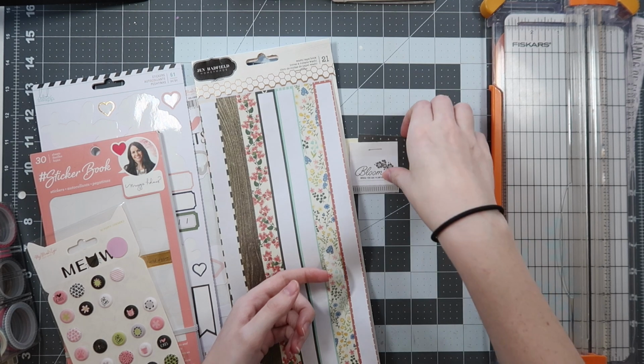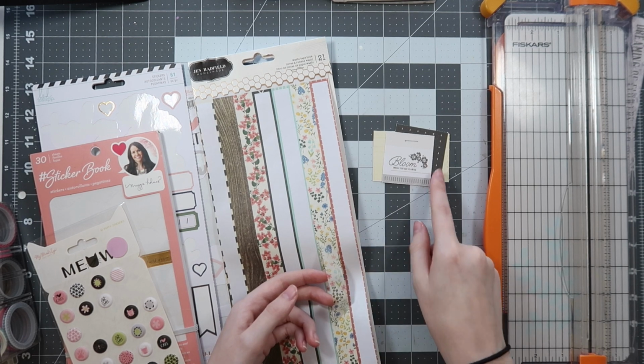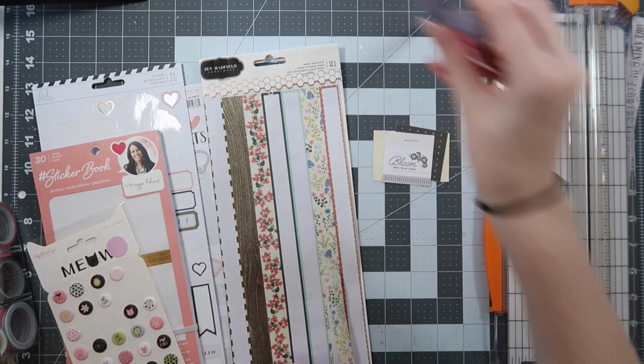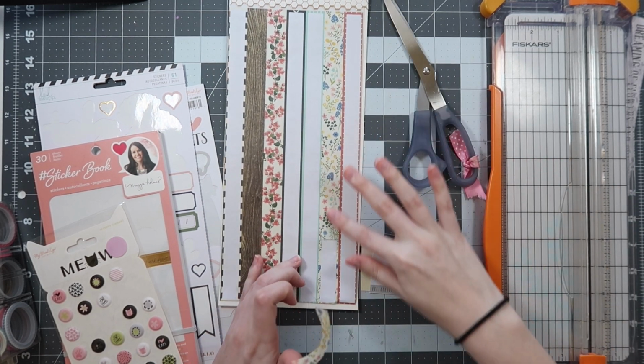I am sort of auditioning this piece here because I think it'd look pretty. And I really like the contrast between this bright floral and the black and white floral on here. So I'm going to grab a piece of this. I think I'm just going to go for a straight cut, not a tear. And I'm going to measure it a little bit. Just guesstimate. I'm just going to grab a small strip of it.